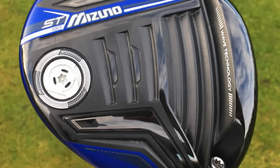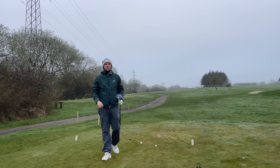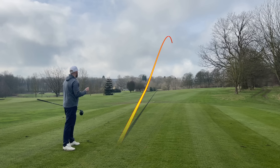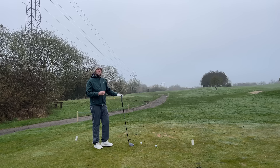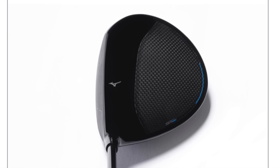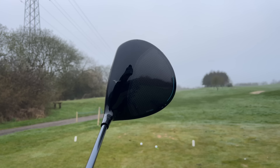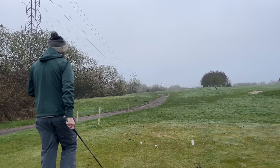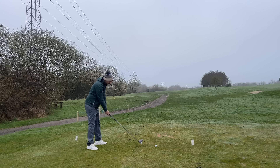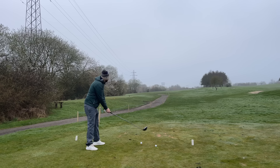Today we have the Mizuno ST Max driver, and it's something you shouldn't overlook when you're going to get fitted. I've actually done this video once but the audio didn't work, so we're back out here at Waterfront Golf retaking the video. Straight away behind the golf ball, this is a driver that sits and looks fantastic. We have the Mizuno logo on the side, a two-tone top with carbon on the back, and an outer ring that gives a little bit more shape to the driver head. It's the ST Max version with a 460cc head, but behind the ball it doesn't look too big — the shape is very confidence inspiring.